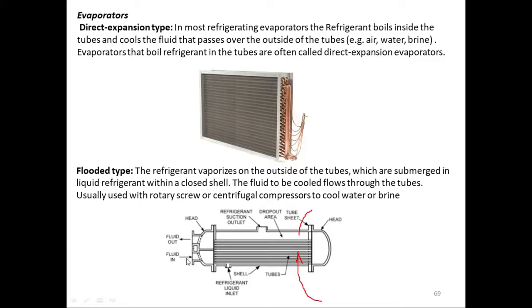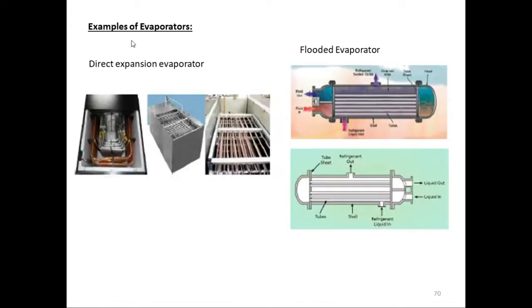While the liquid will come in from one side and pass through, it's like a two pass, the fluid will be coming in this way and it will go out the other way. These are the heads that let you control the fluid that you want to cool down. There are some other examples of this kind that I want to show you, examples of direct expansion evaporators. Remember, in a direct expansion evaporator, the refrigerant is inside the tube.